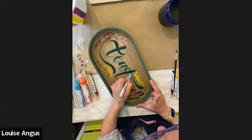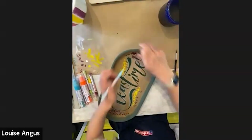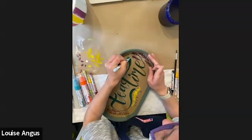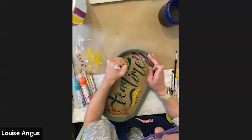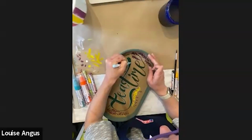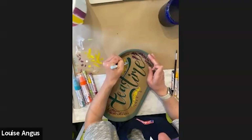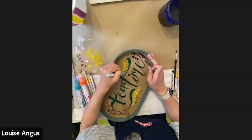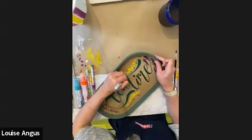Are you using that just outside of the green or on top of the green? You could do either actually. It doesn't matter. At some points I'm going on the wood, and sometimes more on the green. Yeah, so the coverage is good enough that it'll cover that green. Without too much effort. Once they're all dry, in theory they should cover completely. They'll stay their color on top. They shouldn't alter.